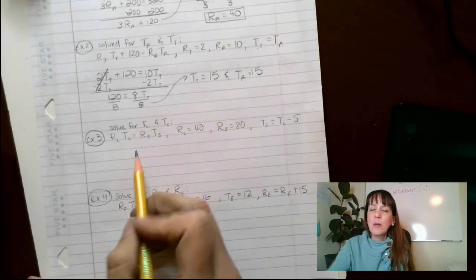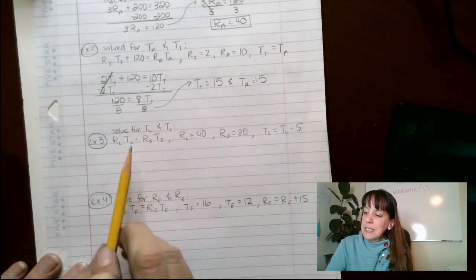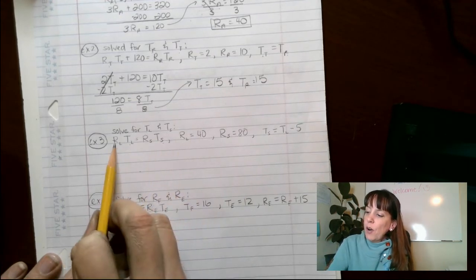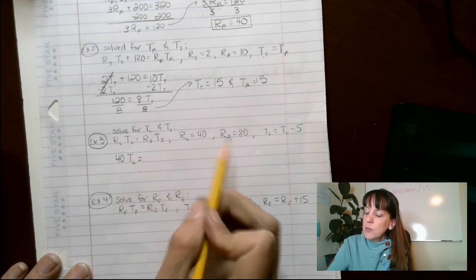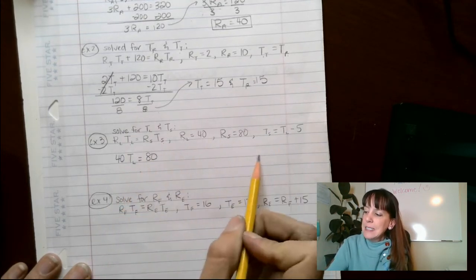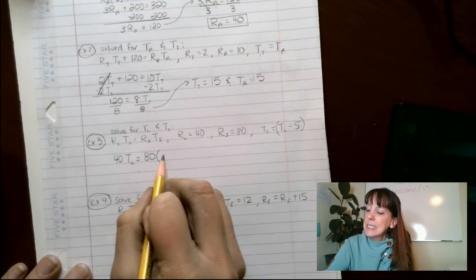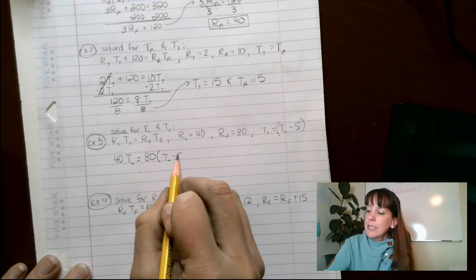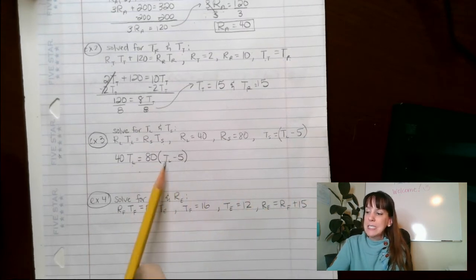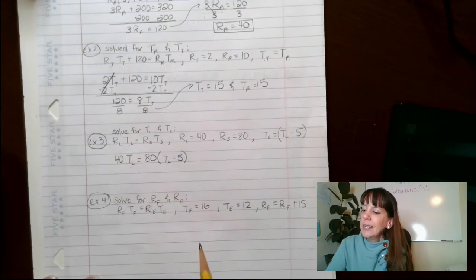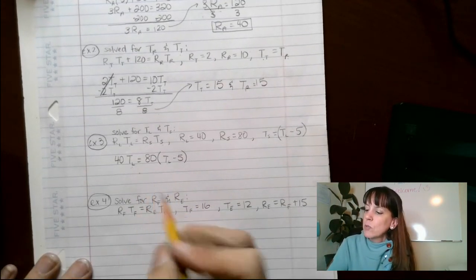Good. So we're going to do the same thing where we're solving for 2 here. All right. So we know TL and TS are going to be the same. So RL is 40 times TL equals RS, which is 80, times TS. Oh, wait, TS is all this. You see that? TL minus 5. Guys, the key on this is to make sure that the only variable that remains is the same variable. TL, TL. Bam, we're good. Because if you have 2 variables, then you've done something wrong. Or it's a system of equations. We'll talk about that at another time.